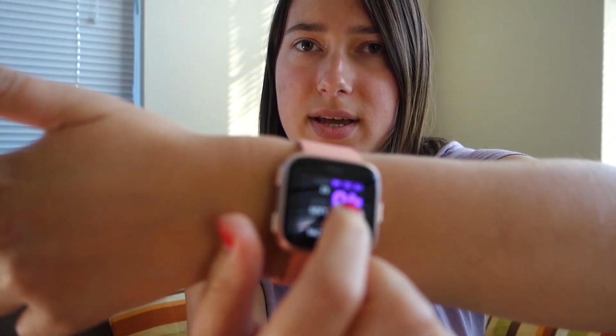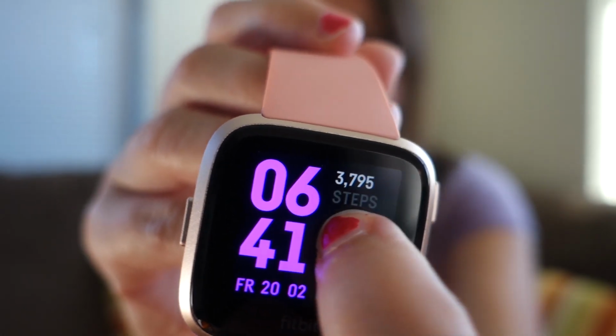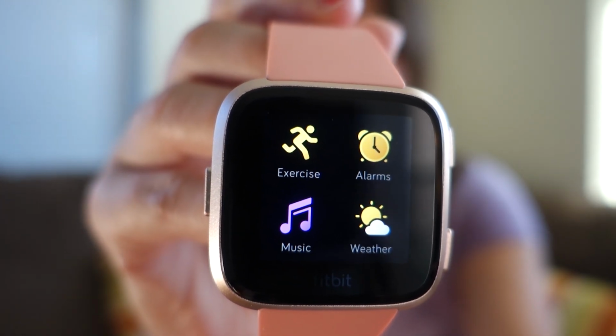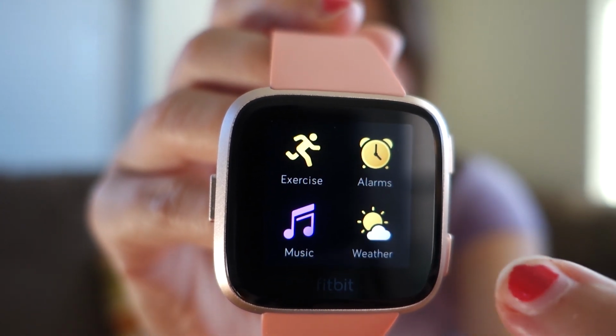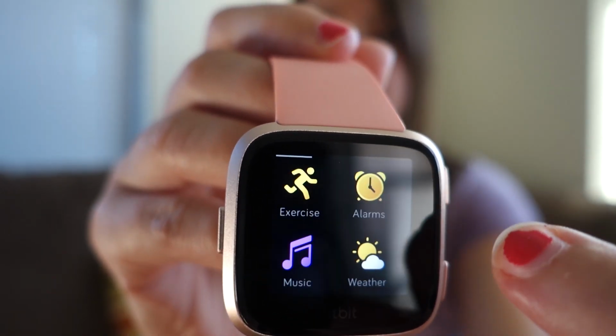One thing that I really like is the display on this watch. There's a lot of clock faces. Oh good, it's upside down. There's a lot of clock faces, you can customize colors. I really like the apps and the features they give you. And I can customize the different apps.